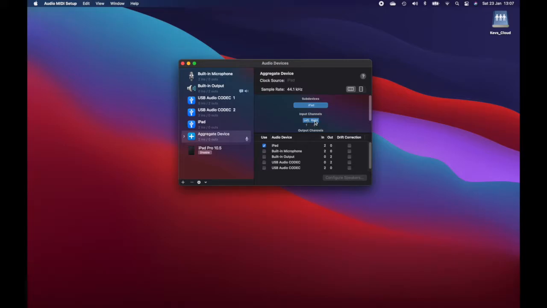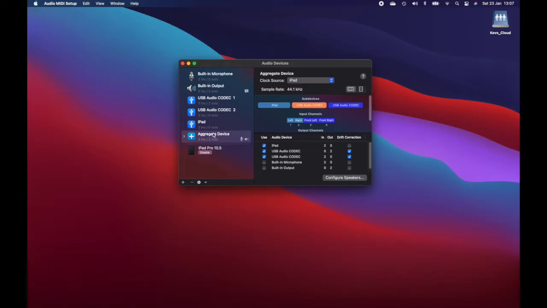Now I've got an iPad with channel one and channel two, channel one being left and channel two being right. Now I'm going to go to my audio interface and tick both of those. As you can see, that's already been done for me automatically, and it's added both of those because it's both the same item that's plugged into my Mac, and it's got a front left and a front right twice, and channel 3 and 4. So that's it, that's all I want. I don't really want my built-in microphone, I don't want my built-in output, so I'm all ready to go.